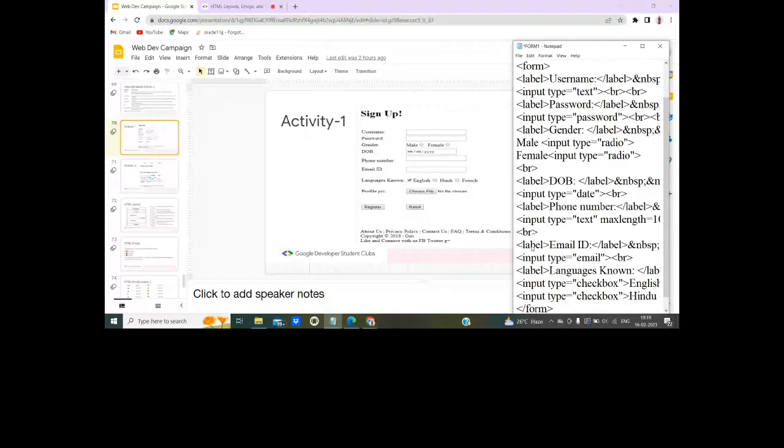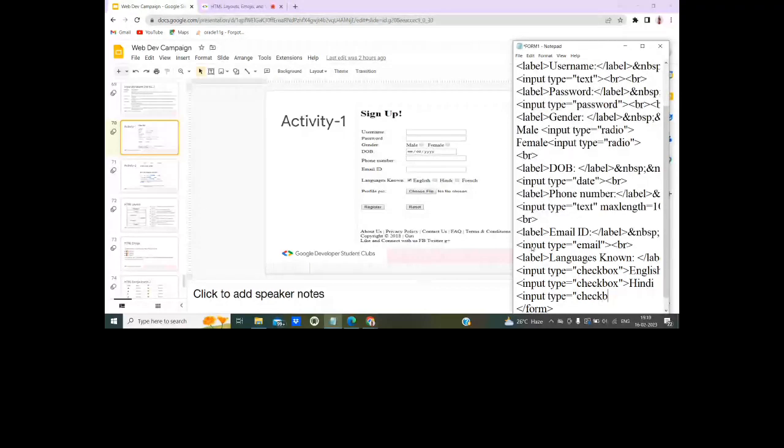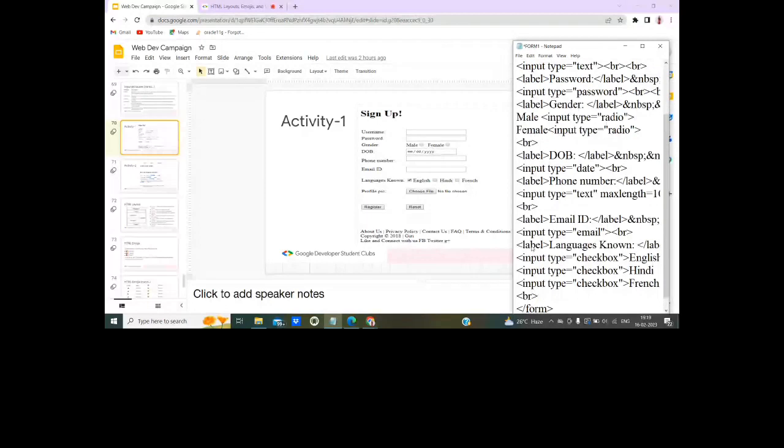So next comes the field that is French. It is of type checkbox. Let me add break next to this. Let me save this. Let's see how it looks.